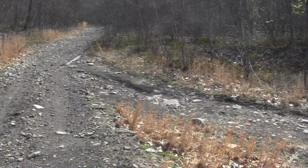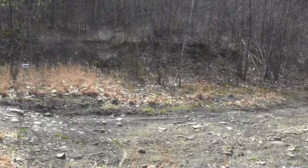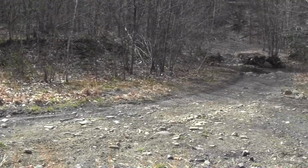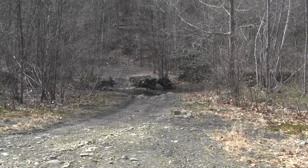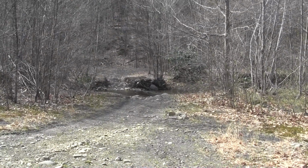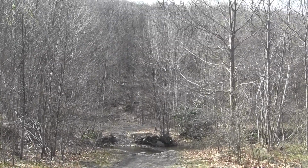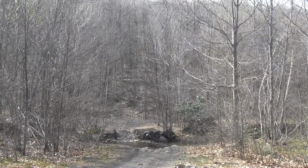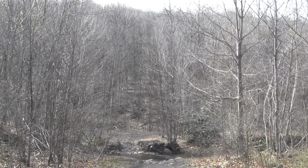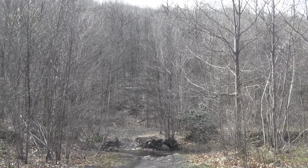Okay, this is A Street. We're headed up towards the company store. The first tour I was on back in 2002, when Pepper took us up, we crossed right here. There was a bridge there that got washed out since then. But right up on the other side of the hill there was the breaker. It was very big. If we were back in the 1890s now, it would be looming right in front of us, a giant structure. And all that's left is a little piece of the foundation.